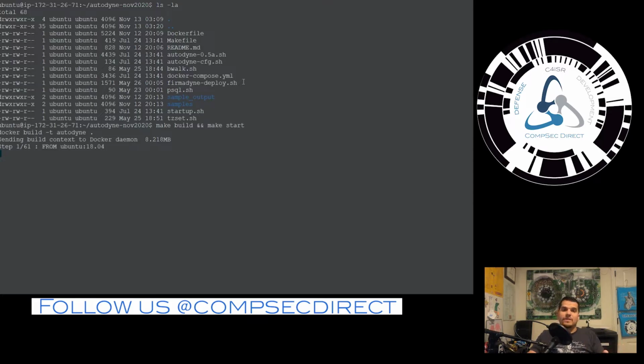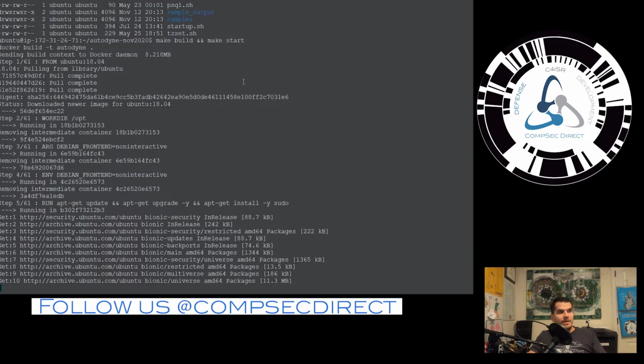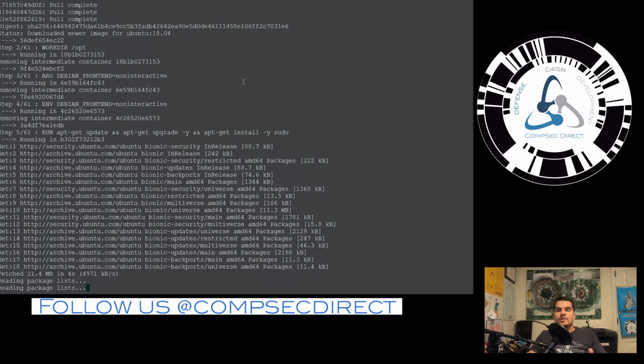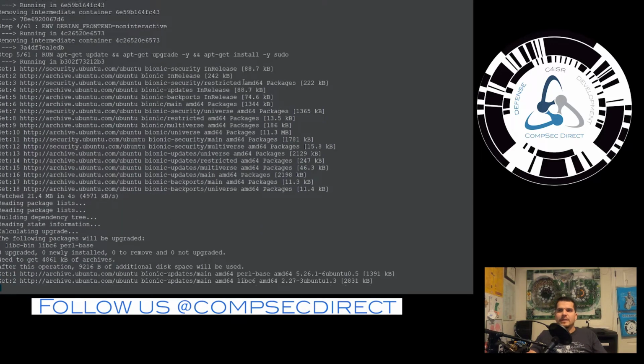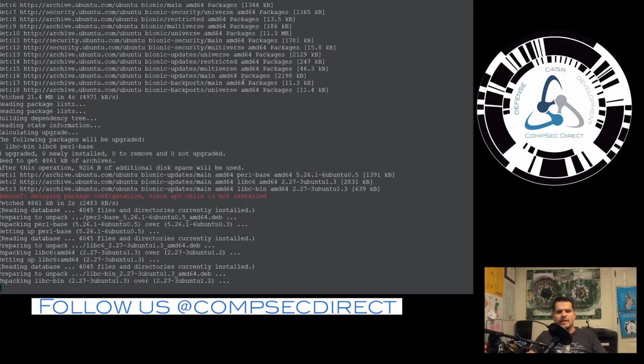Now this container uses an Ubuntu 18.04 base operating system to do everything. Initially, when we started doing the AutoDyne proofs, we were doing this on Ubuntu 14.